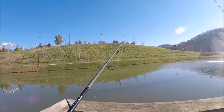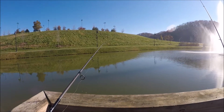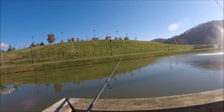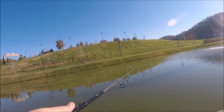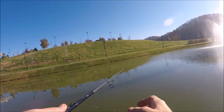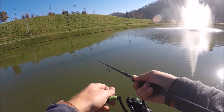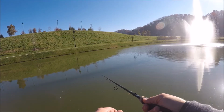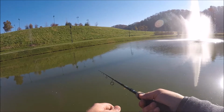Have us a fish. I have a fish. Something's biting. Come on. Eat it.